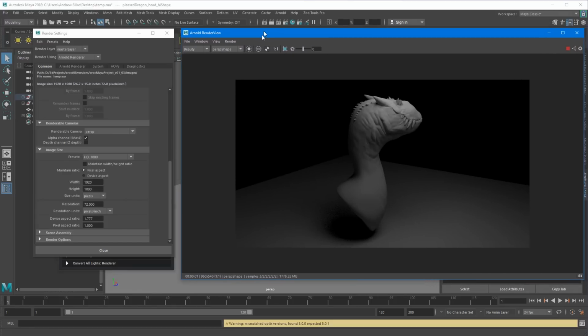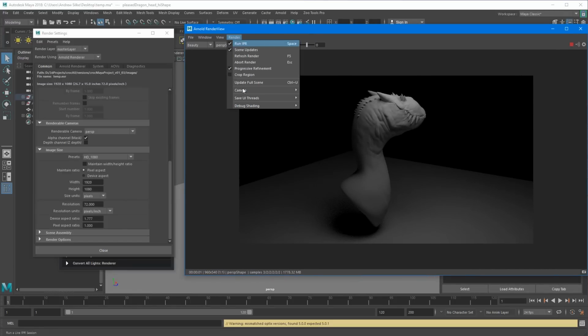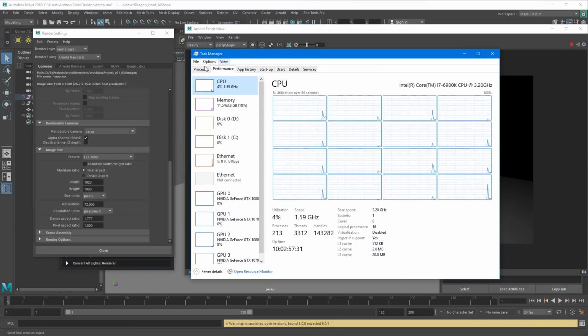A couple of tricks about this render view is that if we go Render, Save UI Threads, I usually will put that up to 3. Now it depends on your computer. My machine has 16 threads, and you can see that usually by opening up the task manager, which is Control Alt Delete, and then task manager, and then you come across to performance here, and you'll be able to see how many threads you have on your PC there. If you are on Windows. On OS X, you'll have to go through the activity monitor, and it's a little bit different, but I've got 16 threads.